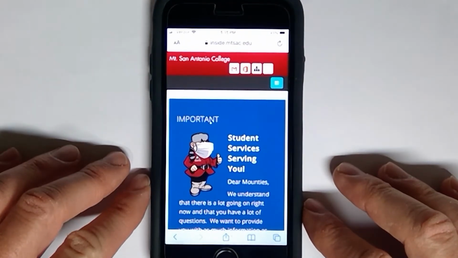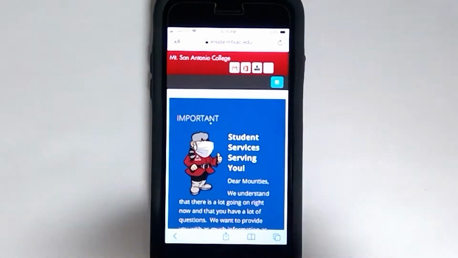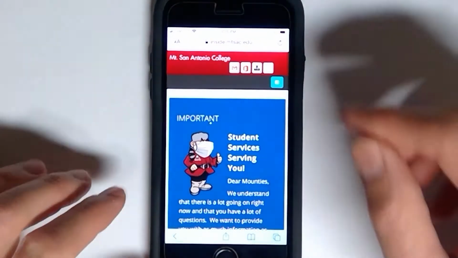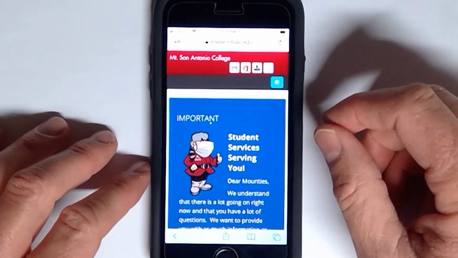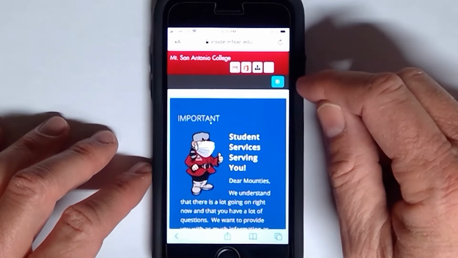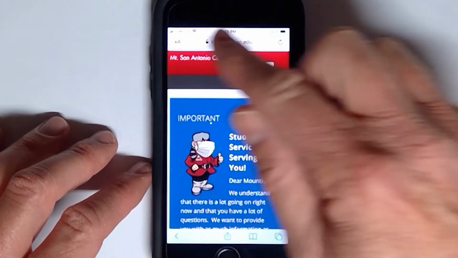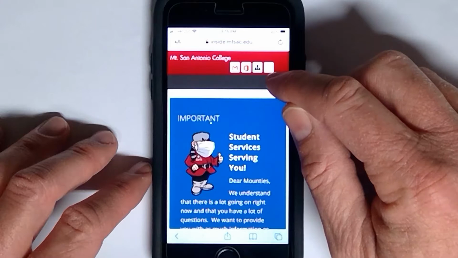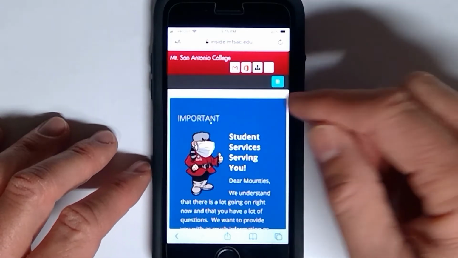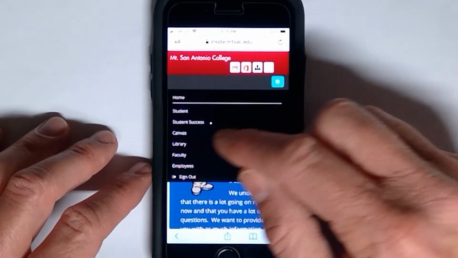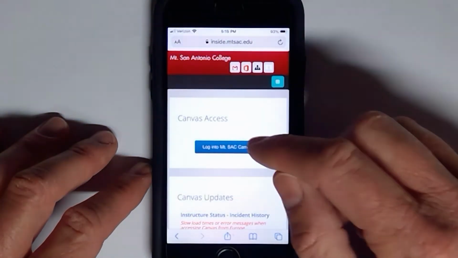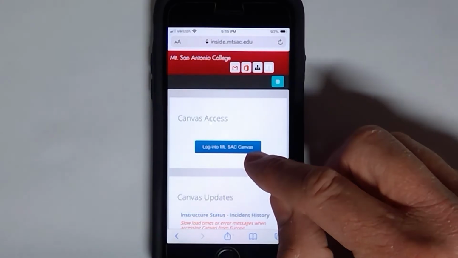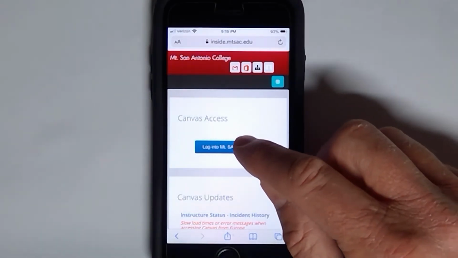Okay, for those of you who are first-time Canvas users, Canvas is the platform we're going to be using, the online platform where we have our assignments. It's where you also turn in your assignments and things like that. The way to access that is to go on your student portal right here, and if the menu's not already on the screen, you click on this right here, and you see there's a Canvas link there. So I clicked on that. You then click on where it says log into MountSat Canvas, the big blue button.